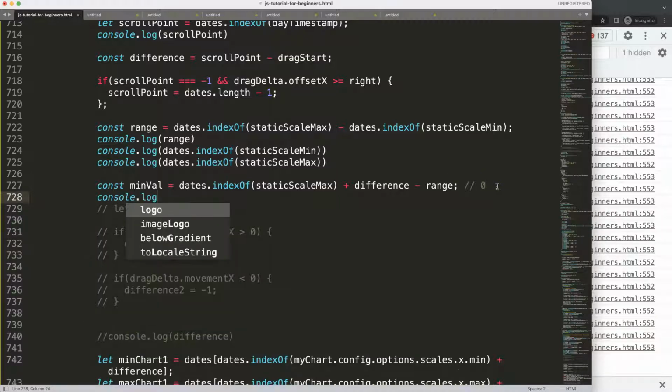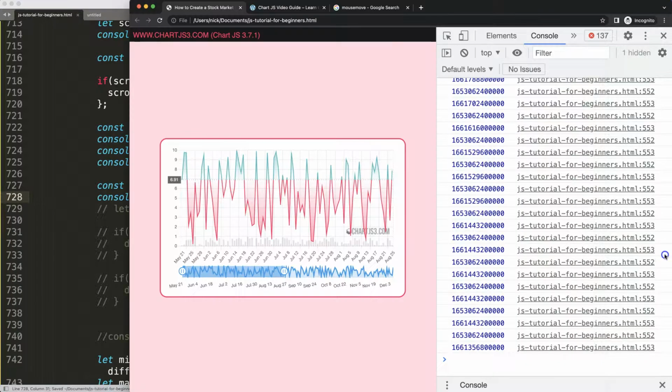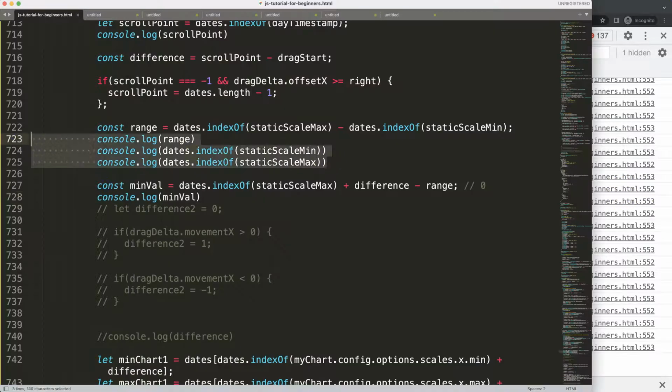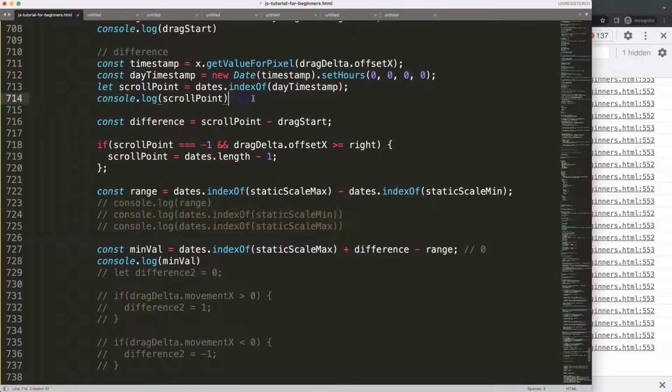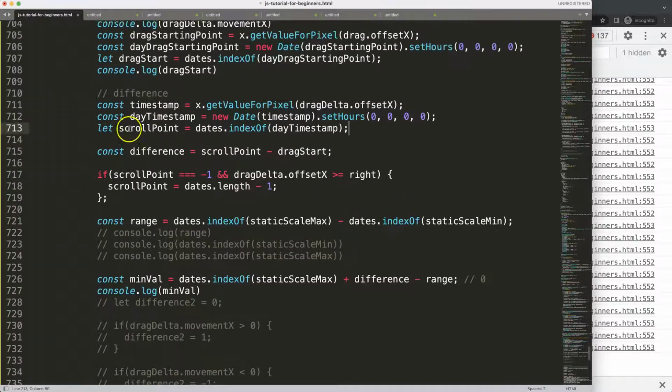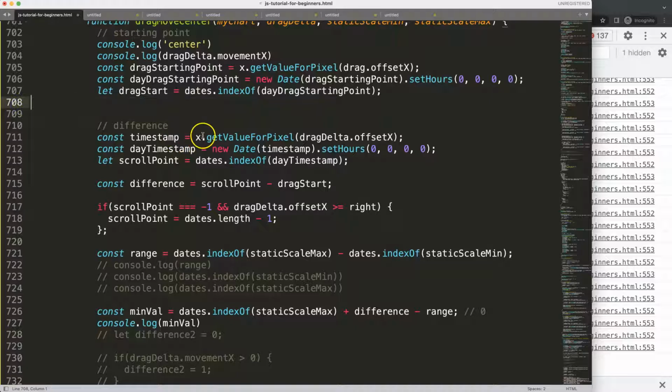So if I do a console log here, min value, save that, I see I have so many console logs here. I want to hide those because they are creating too much information for us. So I'm going to hide this, but also I'm going to hide here the scroll point. We don't need to show this anymore, that's clear. We already know what this is. The drag start we also are familiar with.